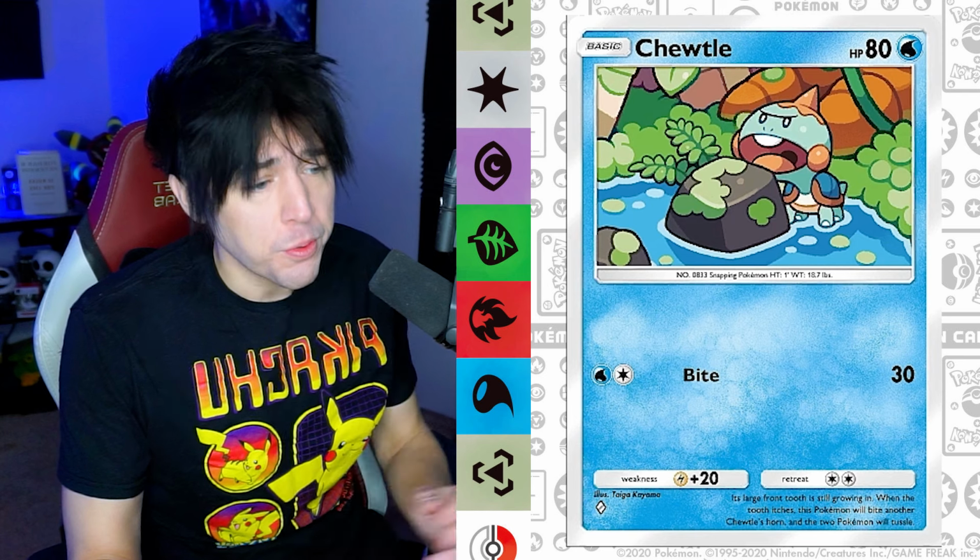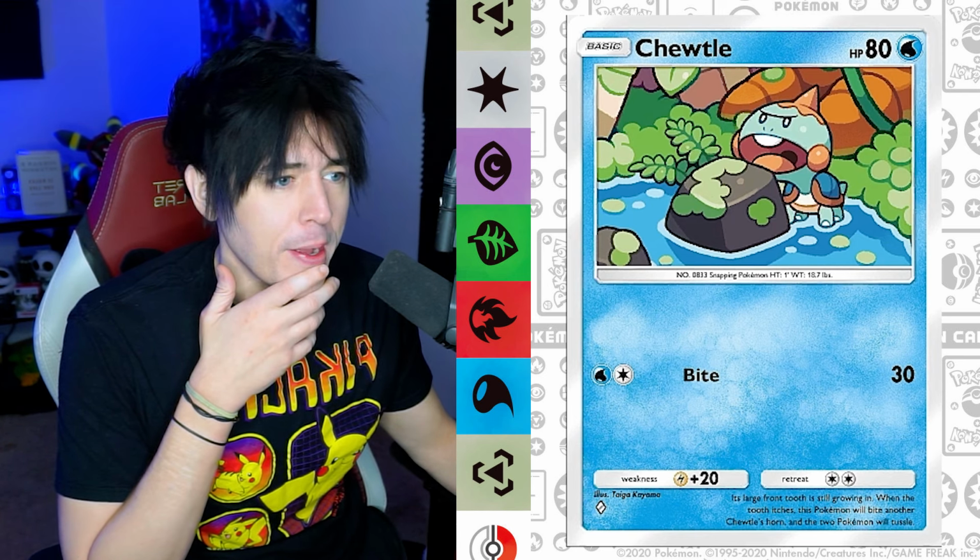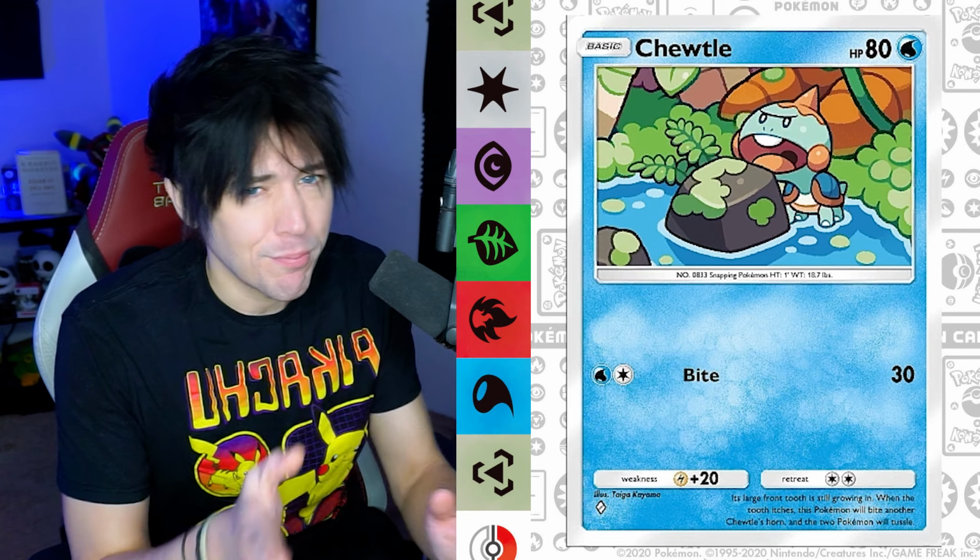Next line we have is Choodle's line, Bite, 2 for 30, nothing special here. It does have double retreat cost on an 80 HP basic Pokemon. So that seems to be about where we see with these.